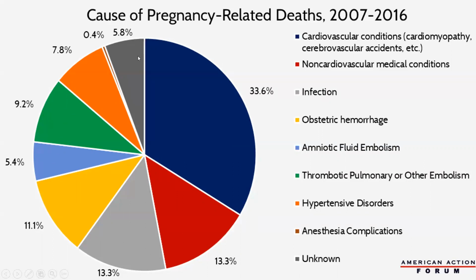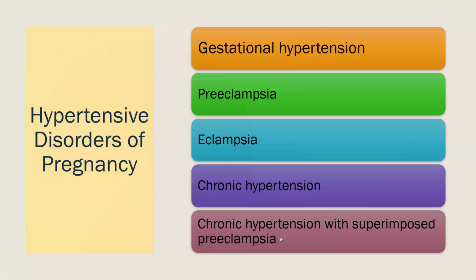So again, these are trying to break down the reasons for our increased risk of death surrounding our moms and babies. So I'm going to move into the hypertensive disorders of pregnancy, and I have it listed here, and it almost looks like it's a continuum. It isn't necessarily that way. So over the last 20 years or so, we've seen a lot of work done in this area: gestational hypertension, preeclampsia. You might have heard that called other things previously.